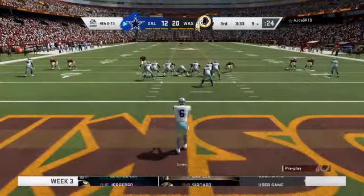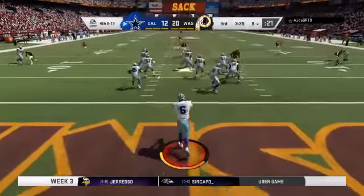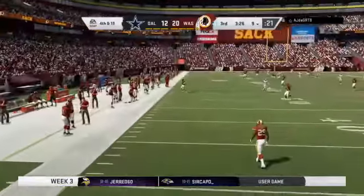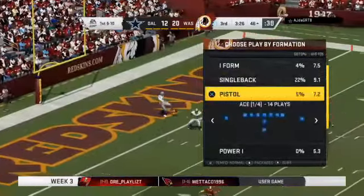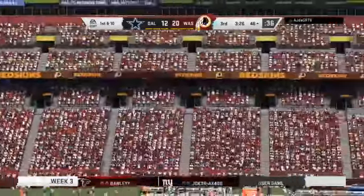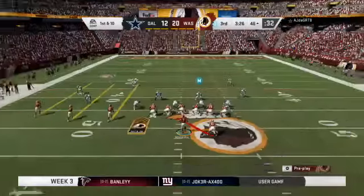Man, he got in there so quickly, Charles. What could the offense have done to adjust and account for that? What you're hoping is that you figure out and you get a clue that maybe there's going to be some pressure coming at you. You change the blocking schemes. Maybe you go to max protection. The biggest one is maybe you bring your running back in to try and keep you clean. But in that case, that didn't happen. Zero accountability, and a sack resulted.